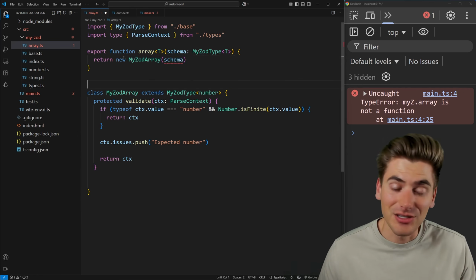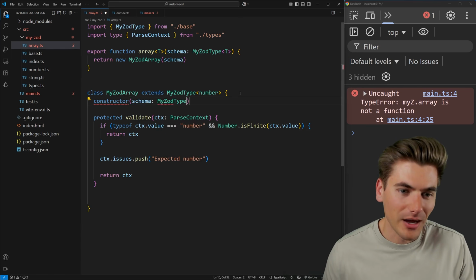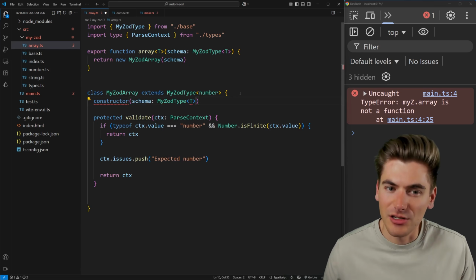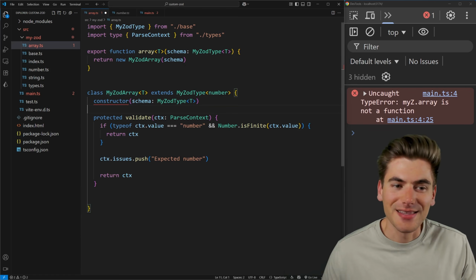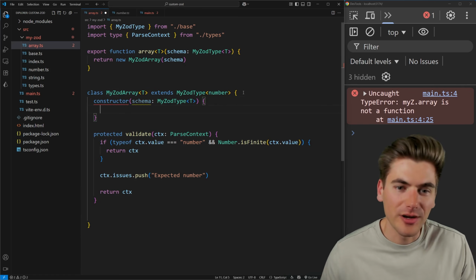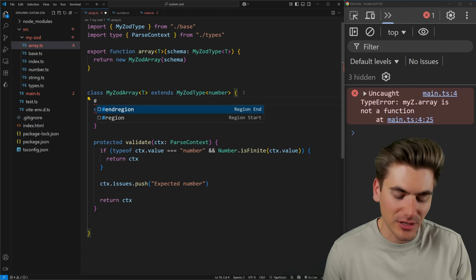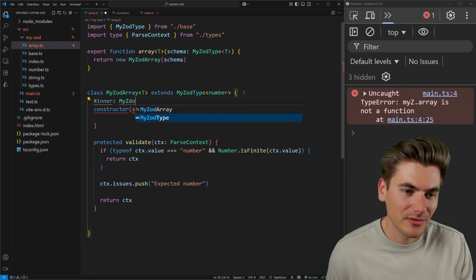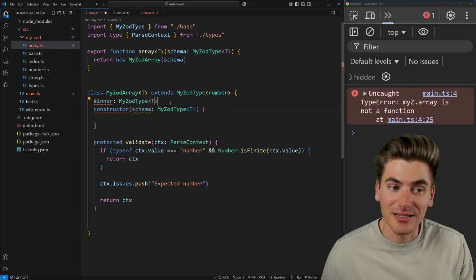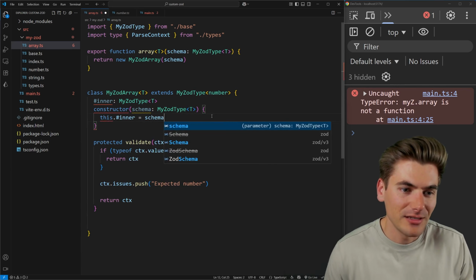Now, since we need to pass it into this array to use it, we need to create a constructor function for this as well. And this constructor is going to take in our schema, which we know is a myZod type. And we again know it's generic, so we must make this entire function a generic function just like that. Now, in our particular case, this schema is like an inner schema, so I'm actually going to call it inner when we save it. We're going to save it as a private variable, so it's not accessible anywhere else. That's what that pound symbol does. And we'll call this inner, and it is a myZod type of T, again, because it's a generic type. So it's just going to be whatever that inner schema type is. And I can say this.inner is equal to our schema.